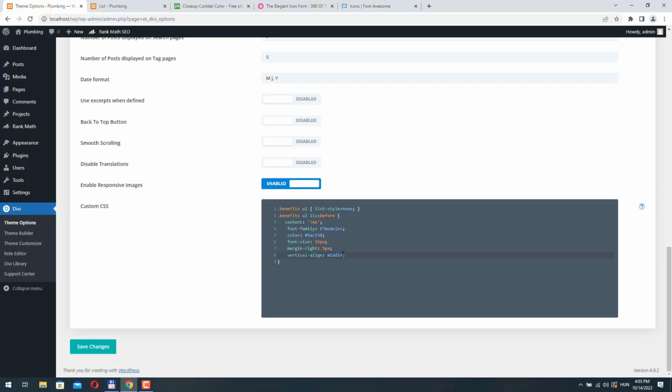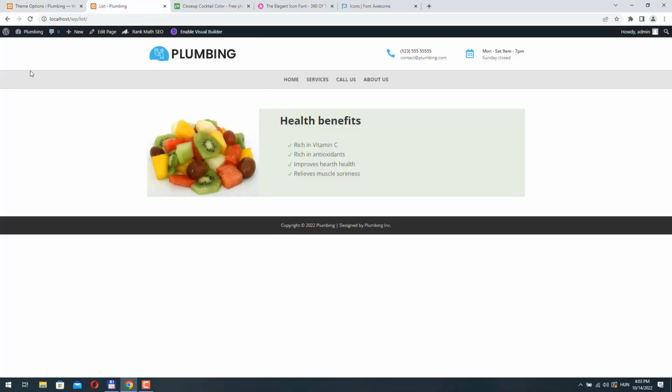Let's go back here and add the new code. We also need to change the font family to FontAwesome. We can leave the color like this. Font size, we don't really need this here. Let's save the changes and refresh the site. And it's not working. It doesn't work because by default, Divi doesn't pull in the FontAwesome CSS, which is necessary to load and display the icons.